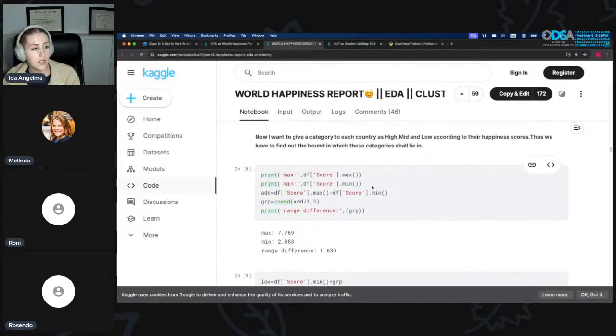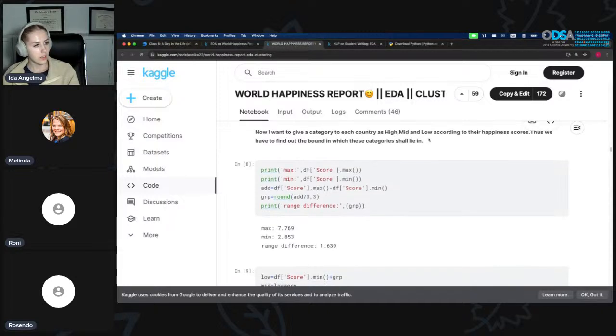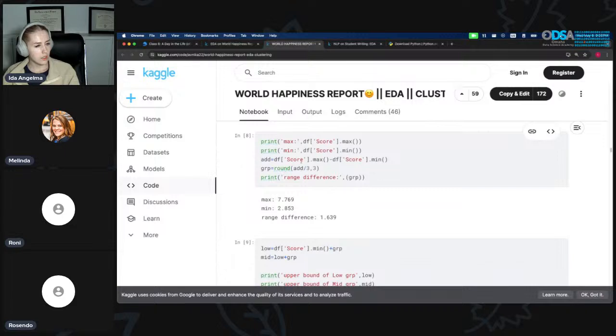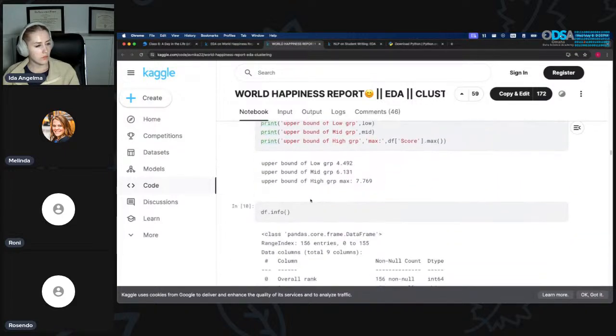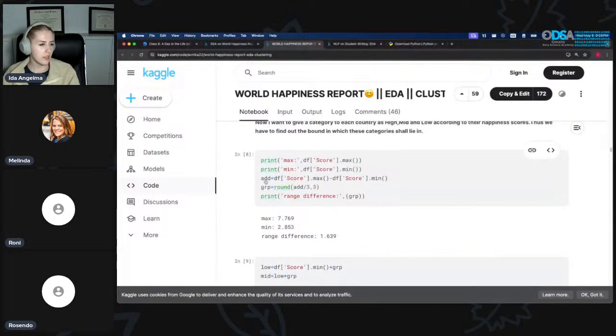So this is another example from Monday where we looked at the phone prices, and we did the feature engineering where we assigned whether it's a budget phone or a luxury phone or a premium phone. So this is similar here, we're adding a category. Add score. Is that what we're doing? No, we're not actually adding it to the data set. Range difference.